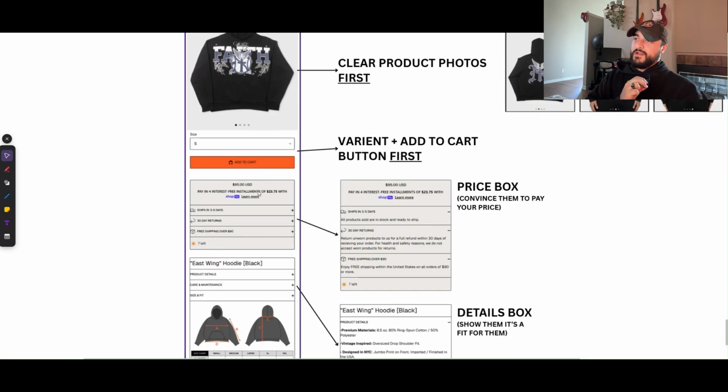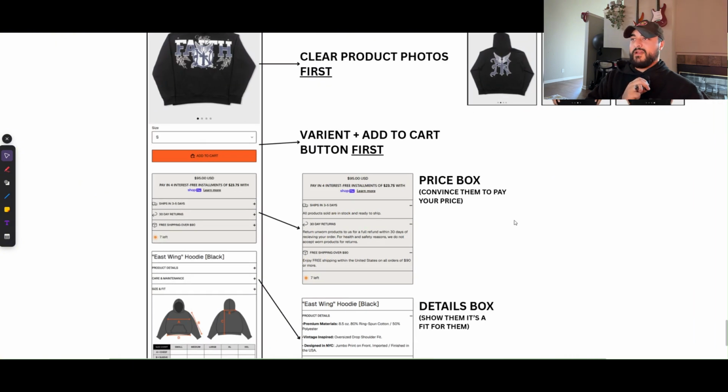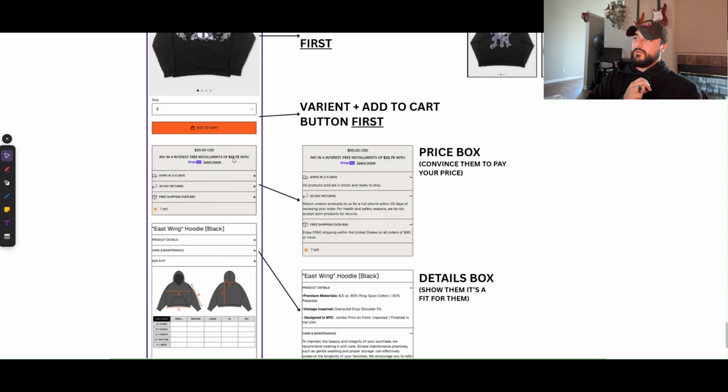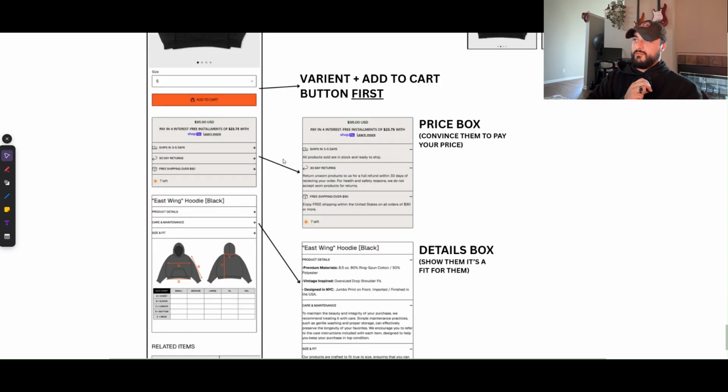After that is when we're going to talk about price, because we want people to be able to impulse buy without thinking about price until they get to the cart or the checkout. That's where they should be doing price deliberation, and you can break down all of those things in the cart and at the checkout. But if someone is not sold yet and they do scroll and they want to purchase the product, but the price is here, I do what's called a price box. I want to show them the price and then give them a million reasons why that price is okay. You want to convince them to pay your price.